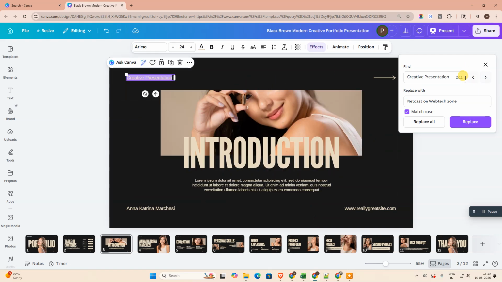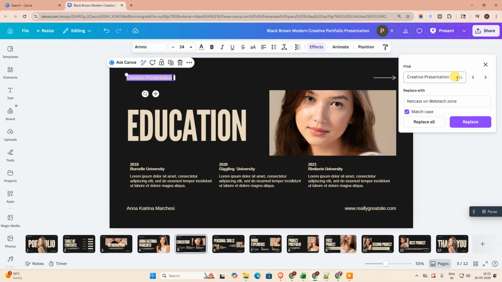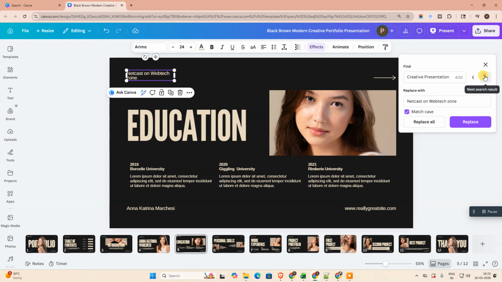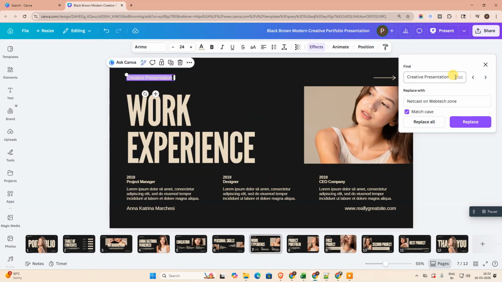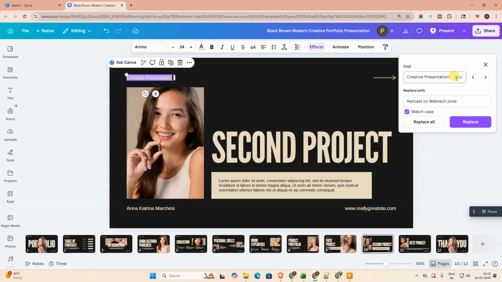Now go to the second slide. Here you don't want to replace, so go to the next slide. Now we are on 3. Go to the fourth slide. Now we are on the fourth slide. Click Replace, and this slide's content will be replaced. Now we can select another slide. We are on the fifth slide now. Now we select slide number 8. Now we can replace on it.